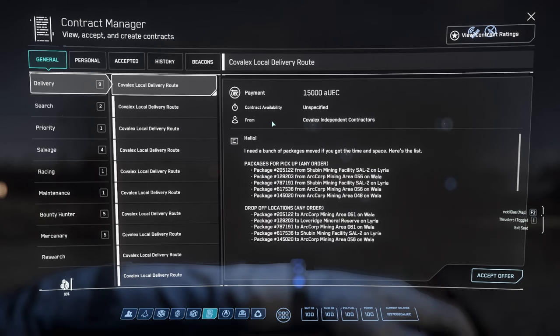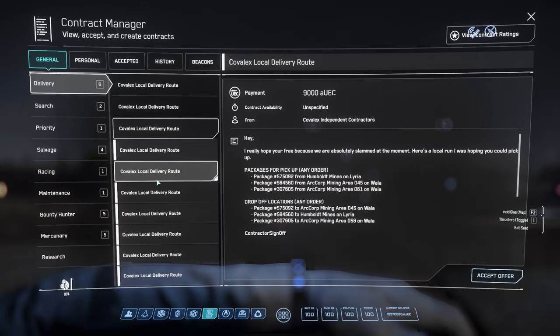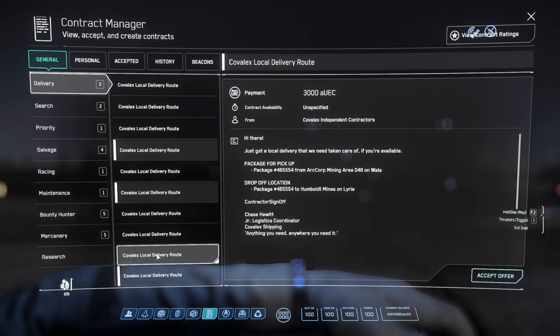There are missions where you need to deliver 5 packages for a profit of 15,000 alpha UEC, going down to missions for delivery of a single package. I will keep doing these. I'm not so much interested in these basic missions, but I will just increase the reputation to unlock more missions.